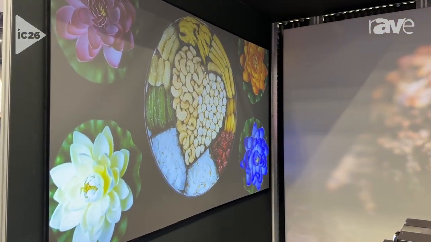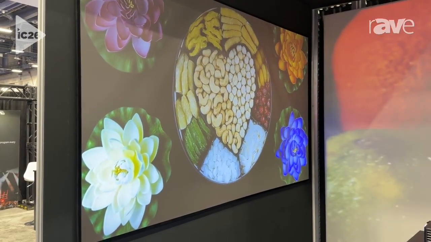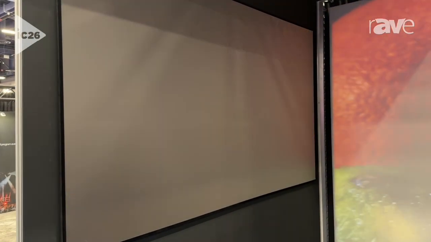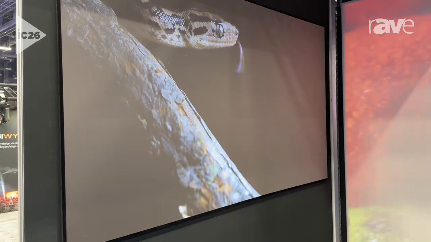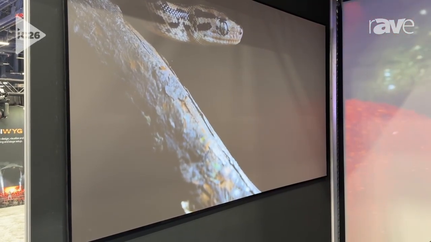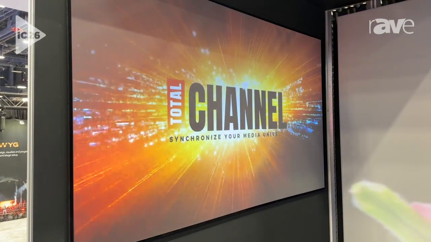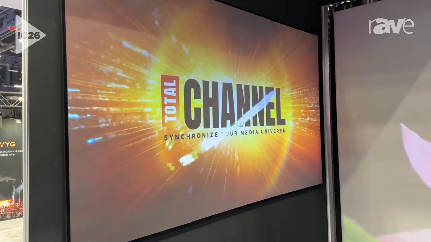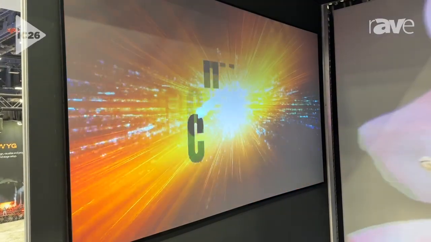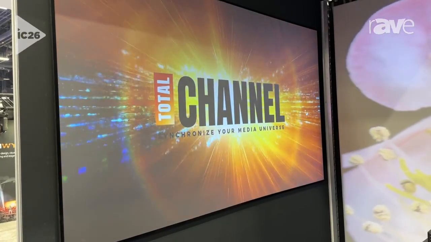as well, but I actually have the ability with Total Channel to assign content to a screen. So we can do this where you can scan a QR code, you can have a touch tablet. I just happen to have it on my pad here. So I'm gonna go ahead and interrupt the programming and play this little logo. And I've basically, it's hard to tell, but I've triggered content from my phone. And this is, again, just content loaded to the media player, and I can touch a button and change content.